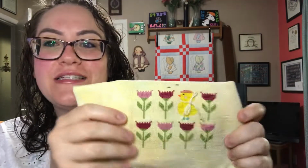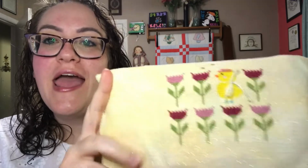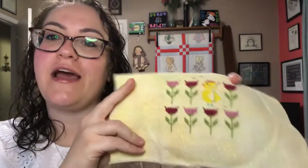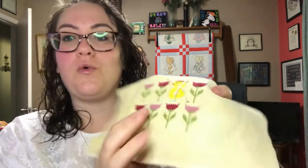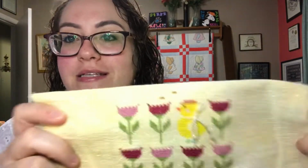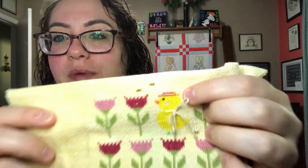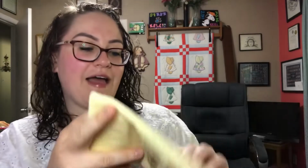So I decided to make the tulips 2 different colors because I thought that would be really fun. And her little hat and her little shoes are the tie-dye thread. I thought it would be really fun to make it look like she was wearing little wellies instead of making them brown. I made them look like little wellies, and then it just looks like she's wearing a pink hat because it fades a little bit at the very end. But how stinking cute.